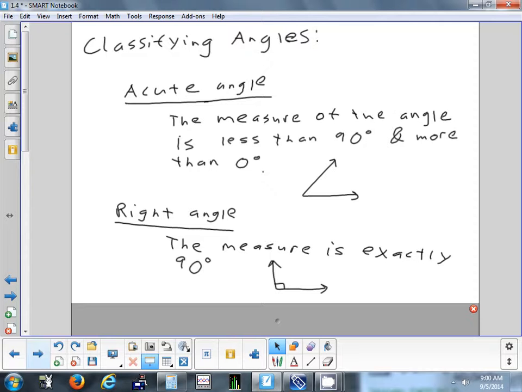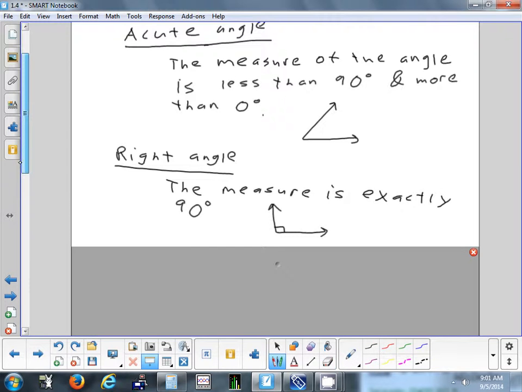A negative angle? It just goes in the other direction. Goes that way. Goes clockwise. So the initial side is still horizontal, but the terminal side is, it's like you're going clockwise to get to the terminal side. And that is the shorter path. Okay, so that's a negative angle.